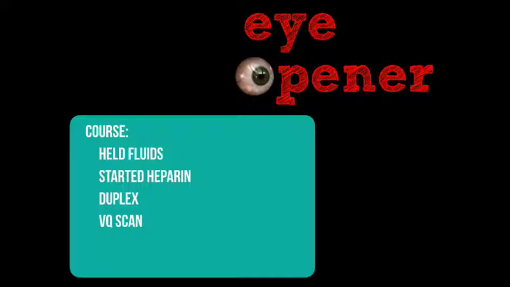It came back as moderate probability for pulmonary embolism in the left upper lobe. And so he goes off to the MICU, and the MICU is able to appropriately pre-treat him for any sort of anaphylactic reaction to IV contrast, and was able to get a CT scan the next day that indeed confirmed pulmonary embolism.